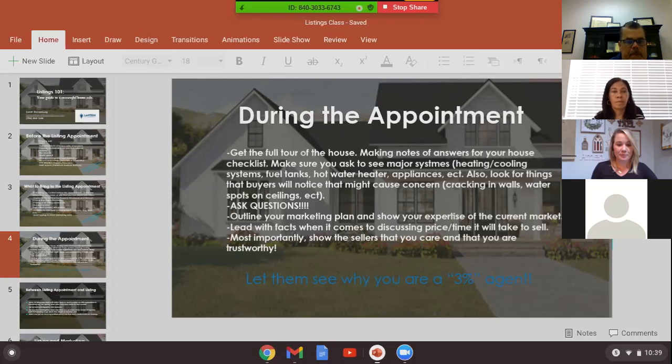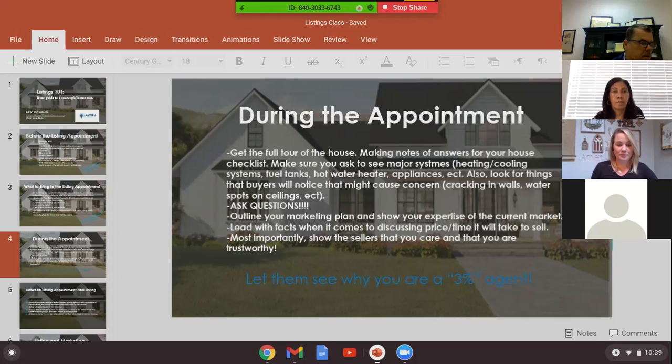But you know, don't be intimidated. You are the expert in the room on real estate. And that is something that you need to remember when you talk to sellers. You're the expert. Show them why you are a 3% agent. In this market, especially if you list a house, it could very quickly go under contract within a day or two.